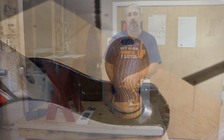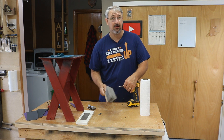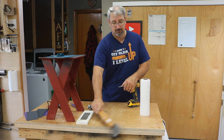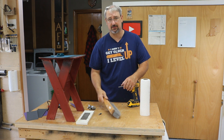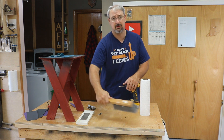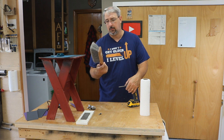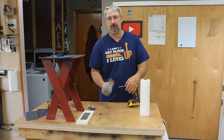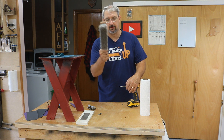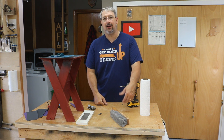I'm gonna finish up with a very obvious one — just having one of these brushes in the shop really makes life a little easier. You can get the dust off the tabletops; I find myself using it at the table saw mostly. An air compressor works as well, but having one of these in the shop has been really nice. If you don't have one, you'll wonder why you never had one.